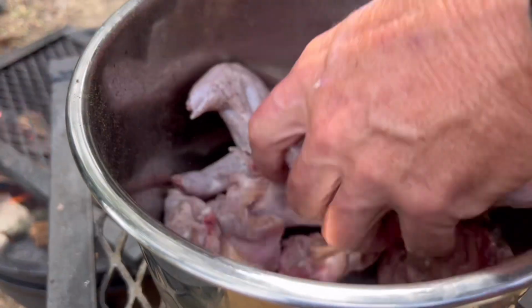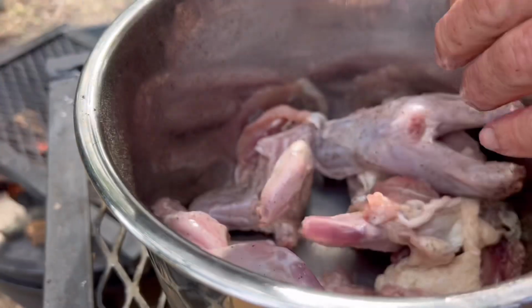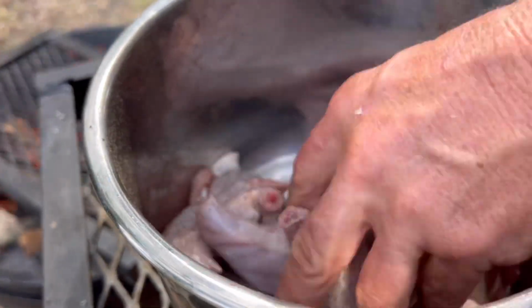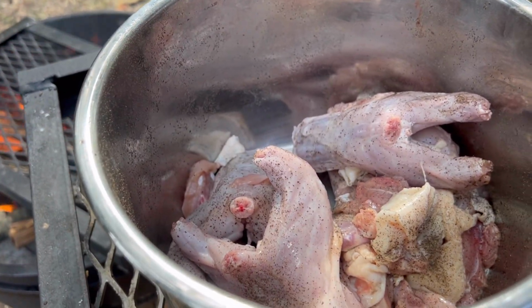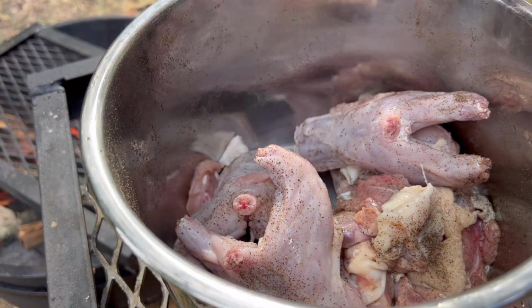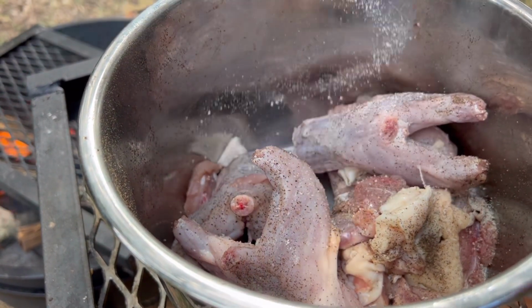Black pepper makes brown gravy. To me, it takes a lot of it. So good. And of course you can't go wrong with this right here. Got to have a little garlic salt. Garlic salt always.